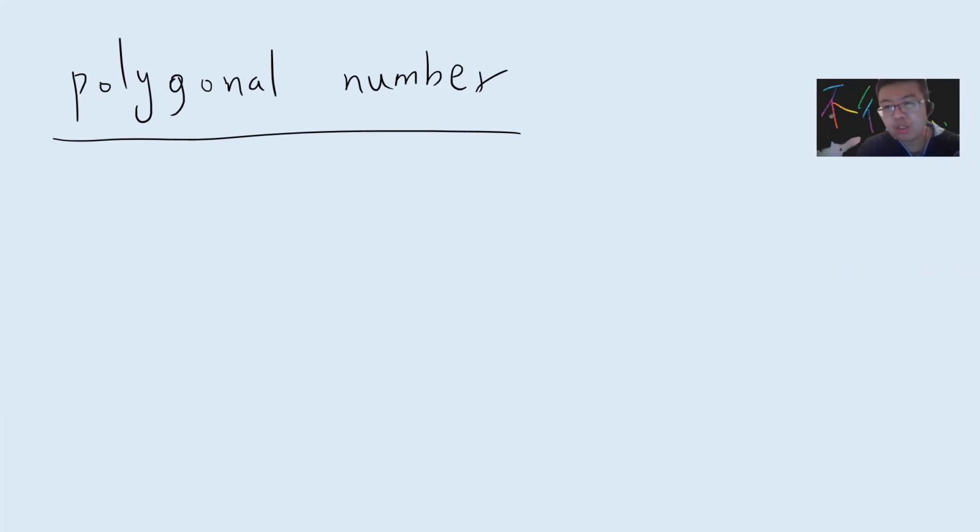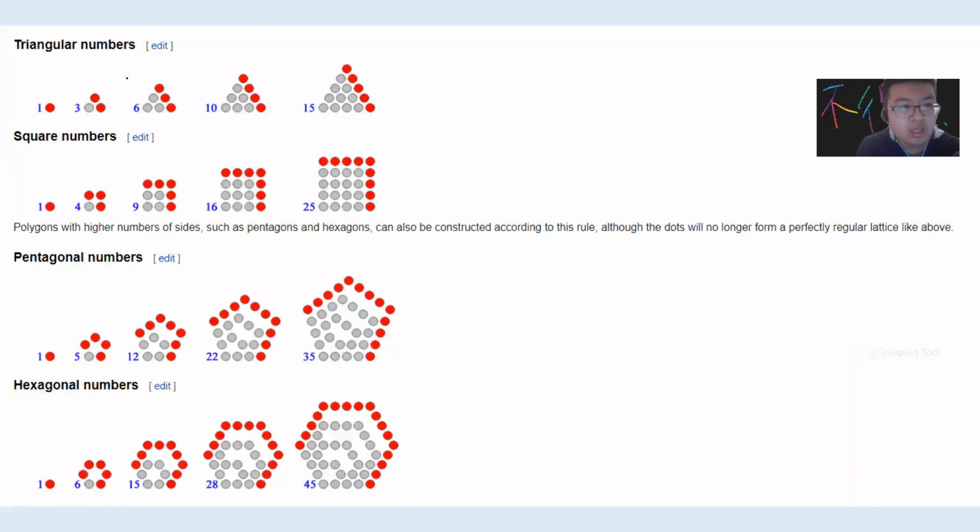So simply speaking, you have a regular polygon, and then you put a dot on this polygon, and you grow in one direction. Okay, so for example, the triangular number: this is n equals 1, n equals 2, n equals 3, n equals 4, n equals 5, and then we use s as the s-regular polygon. Okay, so this is the number.